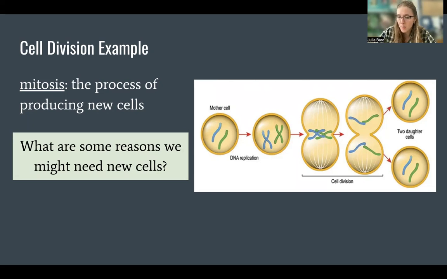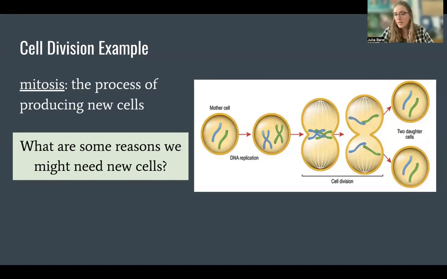Hopefully you've had a chance to think about it. I want you to think about, what are some of the reasons we might need new cells? Well, some of the reasons are when cells get damaged. Your cells are getting damaged all the time. Your skin cells die, they are shed off. When you look and you see those nice little particulates in a sunbeam, those are usually a lot of dead skin cells. And so our body needs to replace those skin cells.